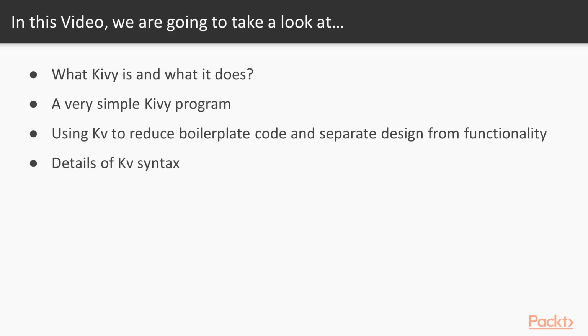Then we're going to learn about the Kivy language and use it to make our minimal program even smaller, while at the same time separating our program's visual design from the code that implements the behavior. Finally, we're going to take a deeper look at how Kivy works and what we can do with it.